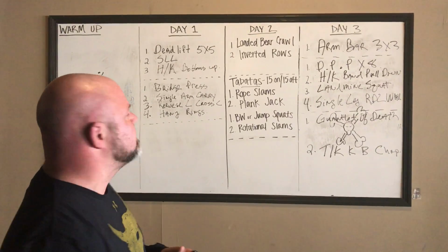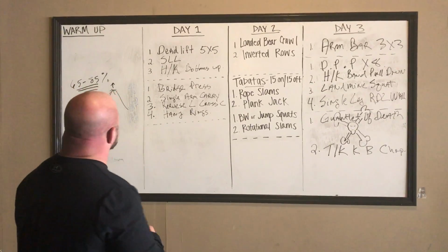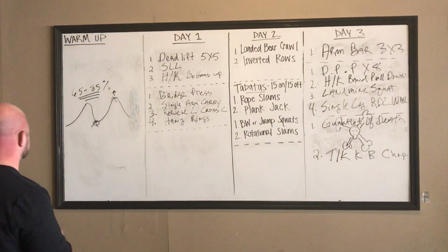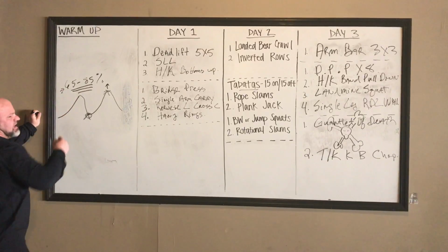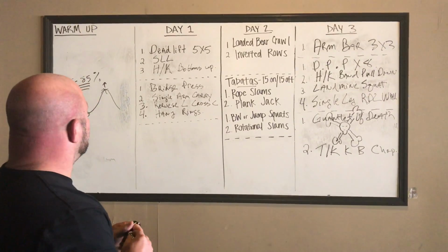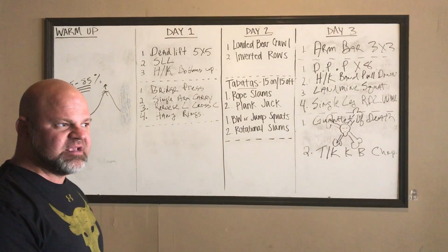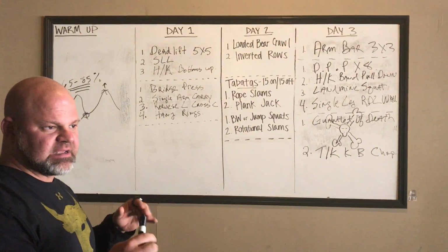Now, this week, we pull deadlifts in and out of the program. So we're doing trap bar deadlift. We're doing 5x5s. We explain to them that the sweet spot is 65 to 85%. That's basically where you get better, okay? We're not pulling maxes or anything like that. So we'll work up to a set of 5 that looks really good. Week 1, we want it to be easy. We'll work up to that. I'll be instructing, or Emily will be instructing and say, hey, that looks great.